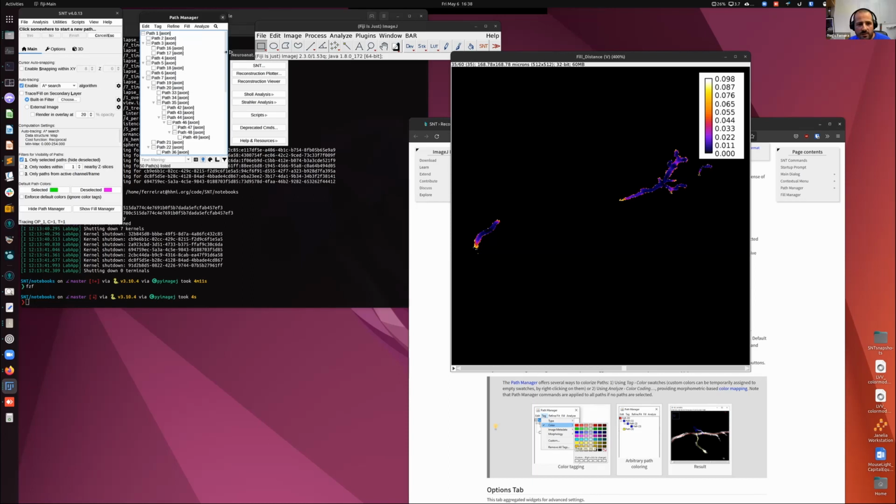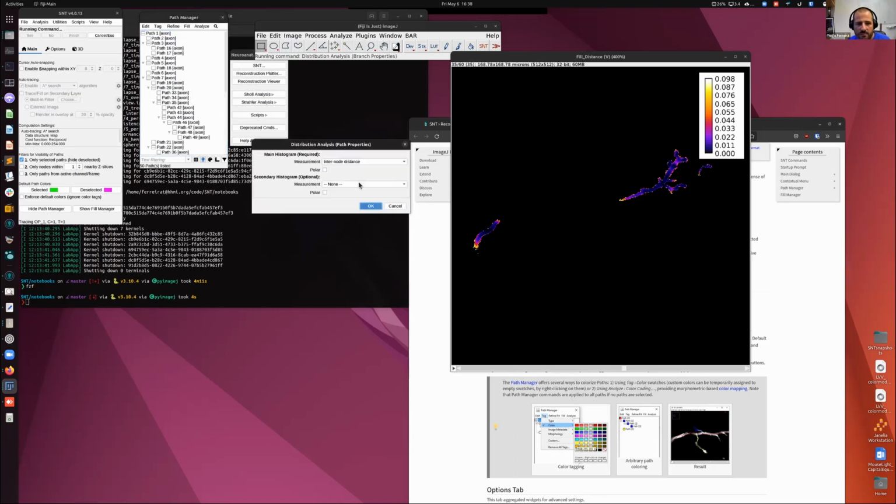Okay, so now we can go to analysis, and you can measure. I guess by now it's obvious what you can do with it, but let's say you can look at distributions of certain paths. Let's do something a bit more sophisticated.